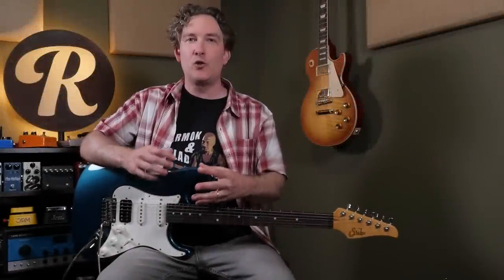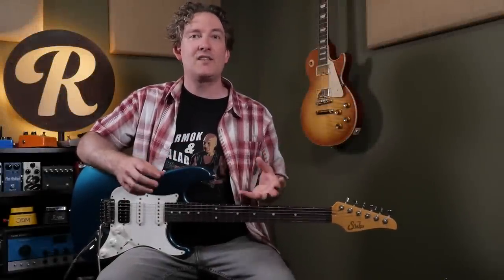And going back to a super short delay, but still with a lot of intensity and depth, now we're in this sort of metallic flanger zone.